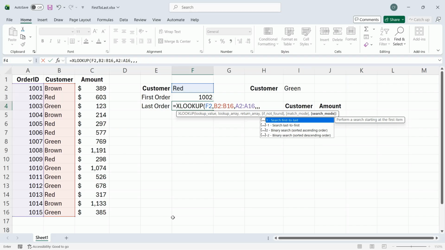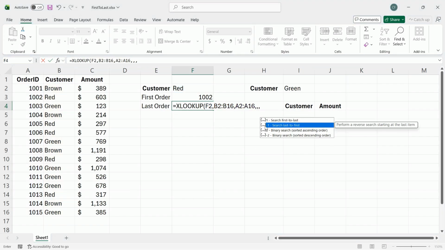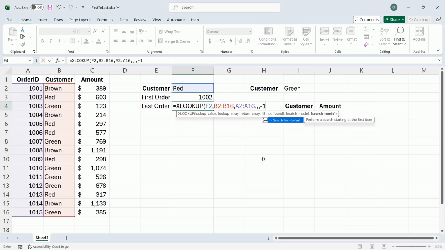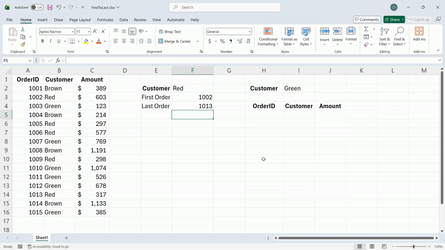And search mode, we will set to -1, which is searching from last to first. So instead of starting at the top and working our way down, we will start at the bottom and work our way up. So that will be -1. And then a right parenthesis and enter. And the last order is 1013, which is correct.